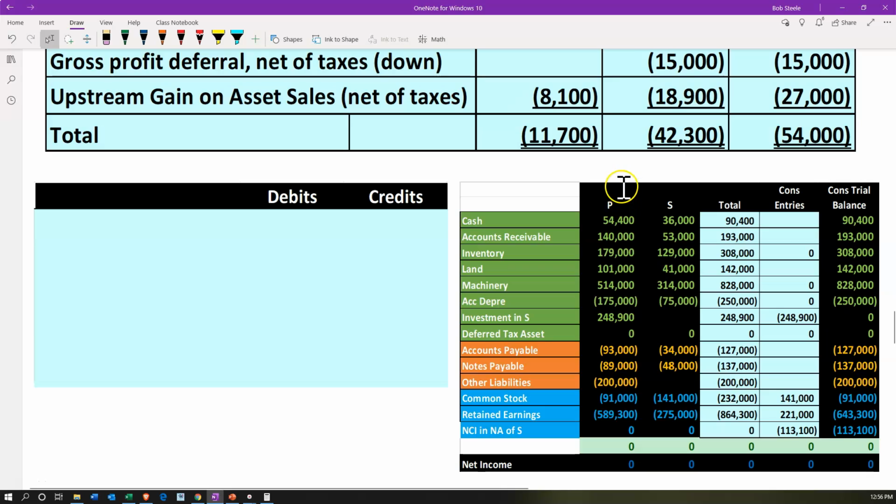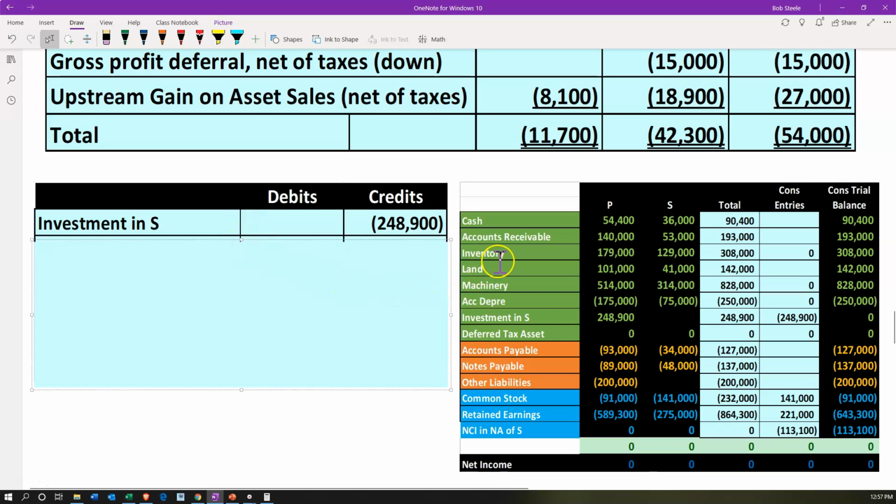So now we've got the parent company and the subsidiary company as of the point of consolidation. We're going to be adding those up as is the normal process. Then we'll enter our consolidation or elimination entries into this column. This column will contain all entries up until and including the current journal entries that we are working on. So this will be the first transaction. Similar process as we've seen in the past.